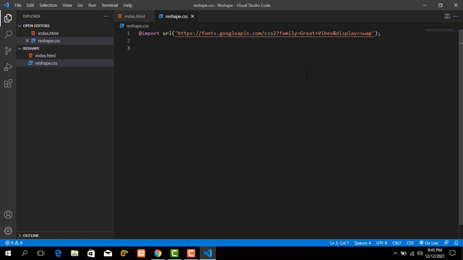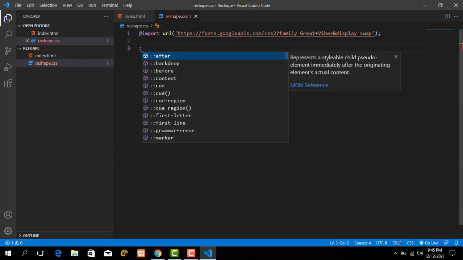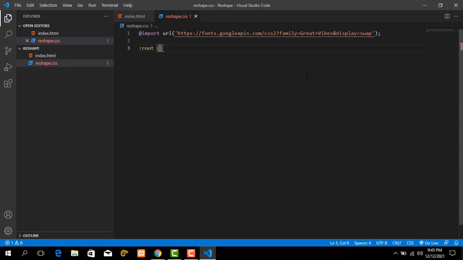So after here, then we have to define some variables that we are going to use in our code. So root, let's give the name of the variable, and these are the variables that will hold the colors that we're going to use in our project. So we will name the first variable as primary color, and we're going to give it a code of 44DFC4.